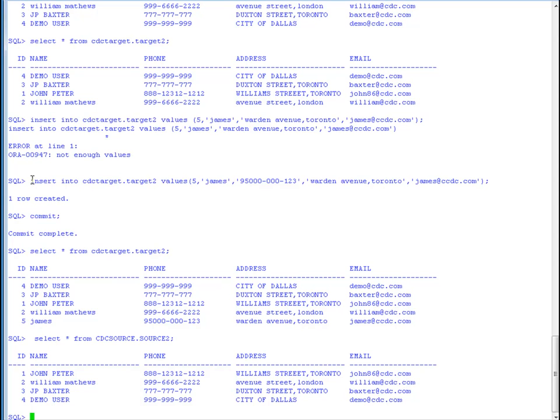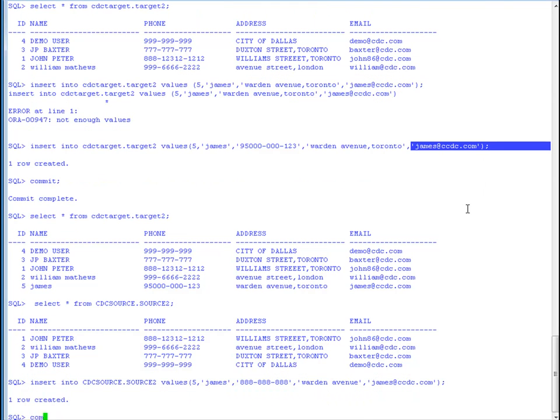Let's try to do a similar insert on the source with the values as 5, and let's keep the name as James. Let's change the phone number to 888. Let's just vary some of the columns and let's see how it goes.